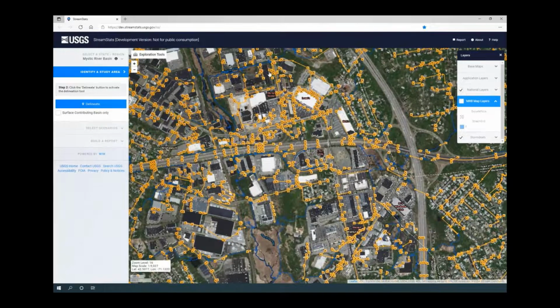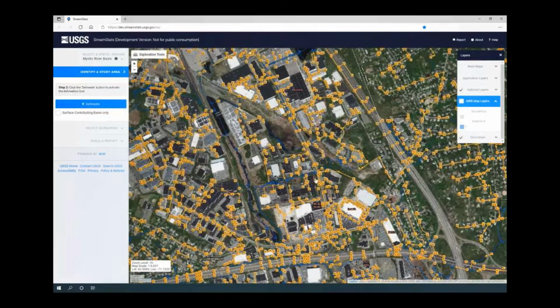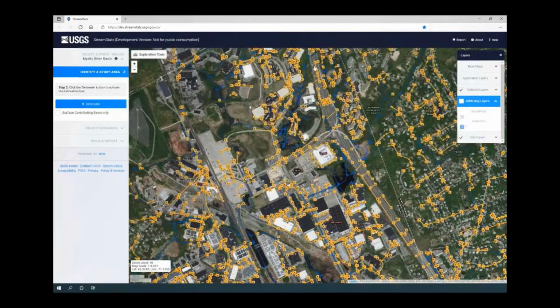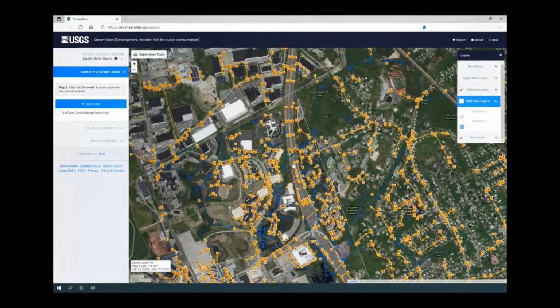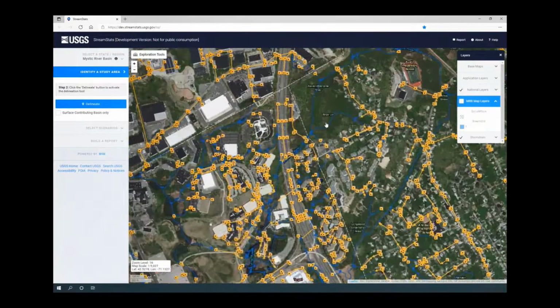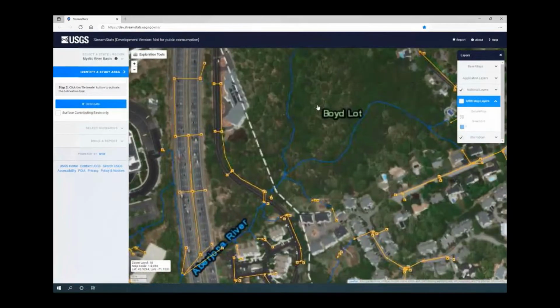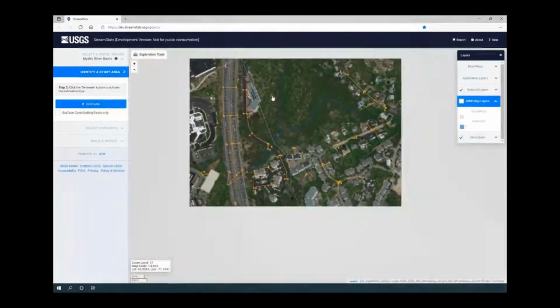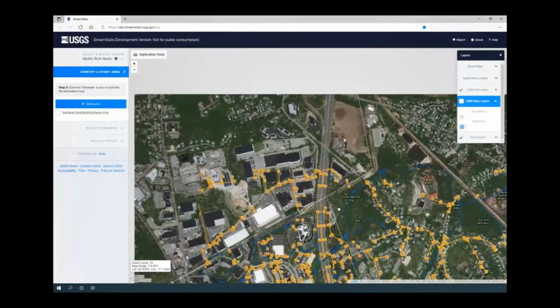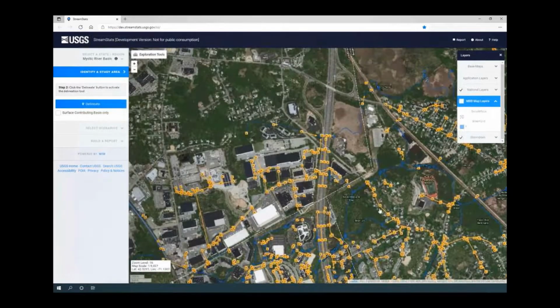What I'd like to do is look at a few different areas and then do some representation of delineations from a storm drain location as well as from a surface flow location. So here is an area. We'll start off. I prefer to start off with a storm drain location, just kind of get right at that initially.